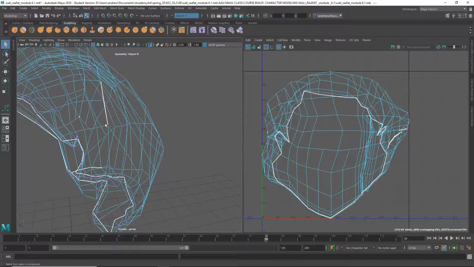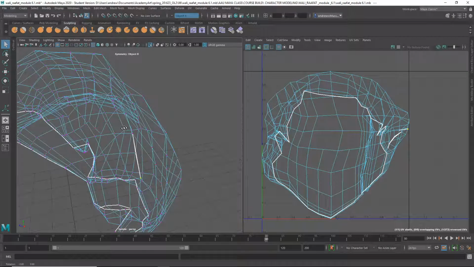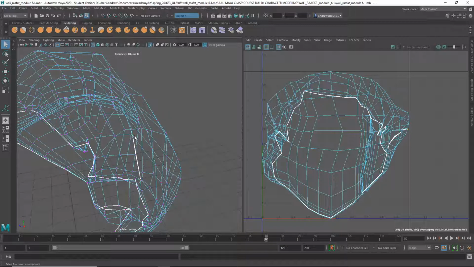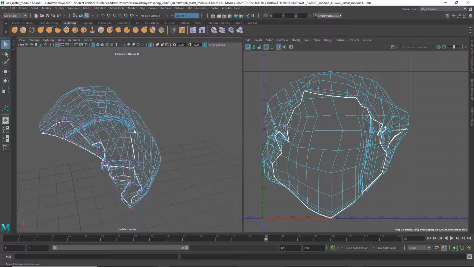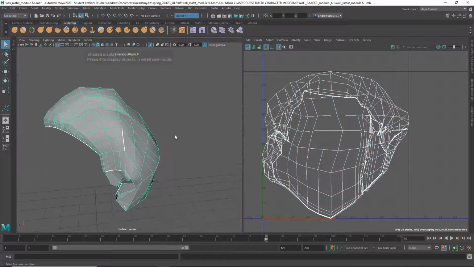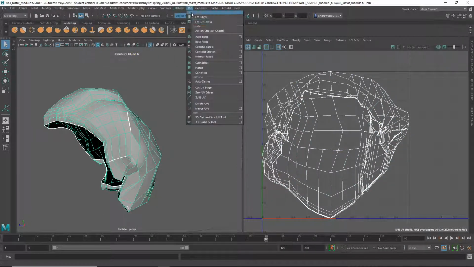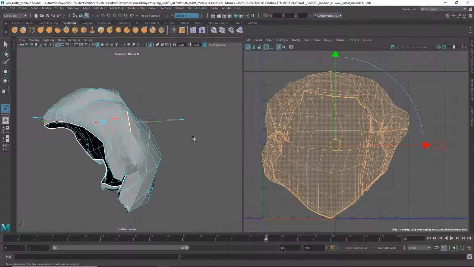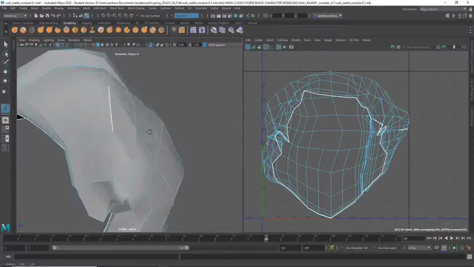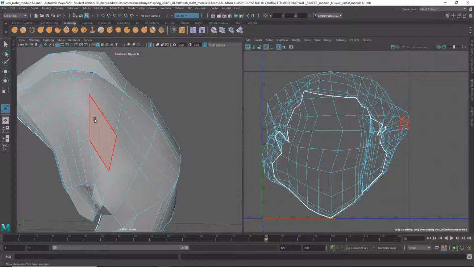Oh, let's do verts. Okay, here. G for most recent function. And G. Okay, let's see if that gets rid of those now. This still has a problem with this edge.